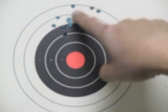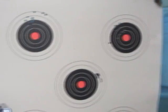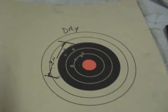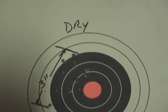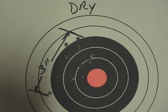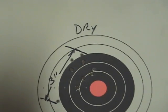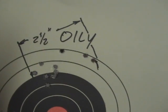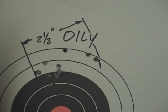One, two, three, four, five, six, seven, eight, nine, ten. So my groupings are actually a little better here than here. Now it did throw off the point of aim a little bit, but I don't see where the accuracy is any worse or any better. So from the footage you saw, I really couldn't tell any difference between the dry barrel and the oily barrel. Here's the dry — I measured out the extremes of my grouping at 25 yards with open sights. I got a three inch spread from the furthest points. And actually it was better with the oily barrel — two and a half inches from the furthest two shots.